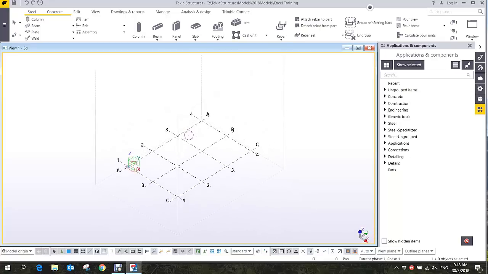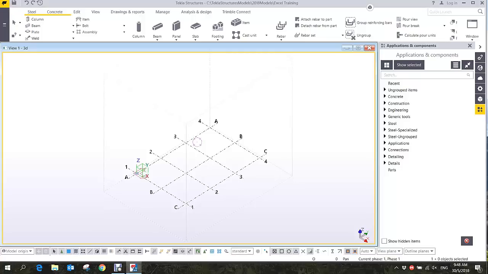Now, I just want you to know that in Tekla Structures, there are always many ways to do a certain thing, many different commands, but the same output. Later on, we will notice that creating of this item could be done in a different way, but it depends on you how you want to create it. I will give you the choice how to create, but the output is the same. So that's Tekla Structures.